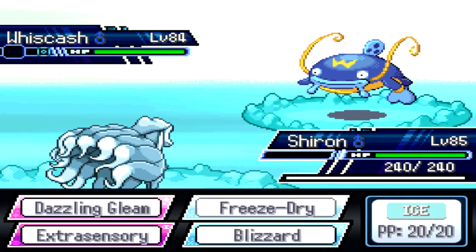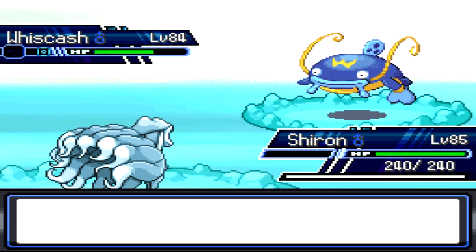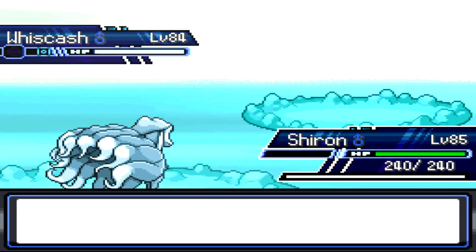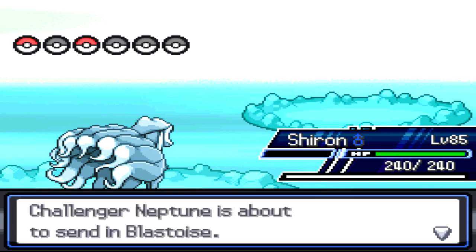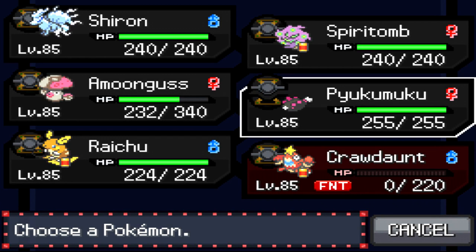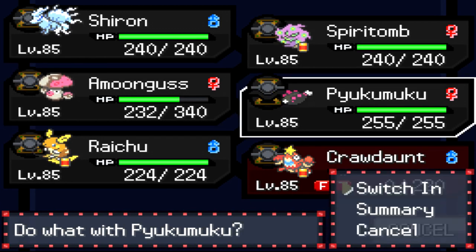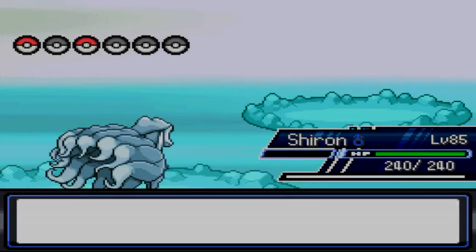I am just going to hit this with a Freeze Dry. And between the field and the fact that this is 4x effective, it's gone. Next up is going to be Blastoise. So I think I'll send out Kukumuku right here.